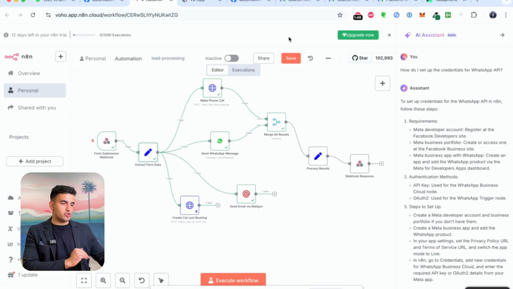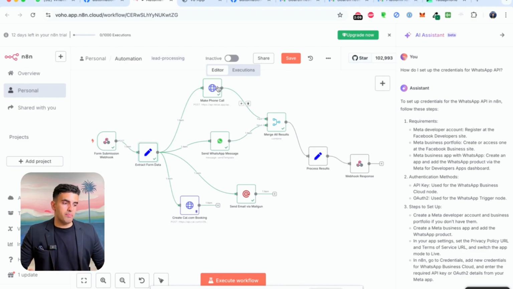By the way, this whole N8N workflow, I'm going to upload the JSON inside the description, so you would have access to it. You can just take this JSON and easily import this whole workflow inside N8N with all the values. So don't worry if there's something you do not understand or don't follow along. It's okay. It's not that big of a deal.